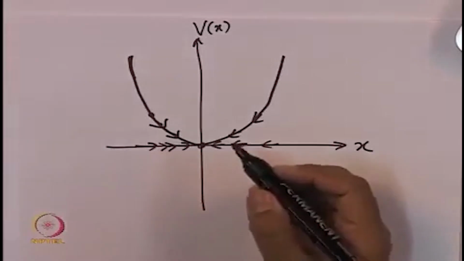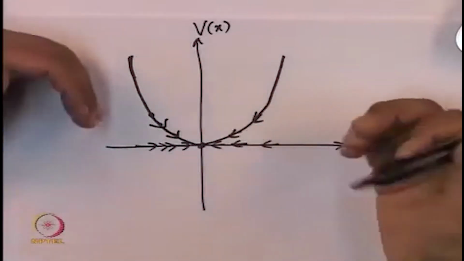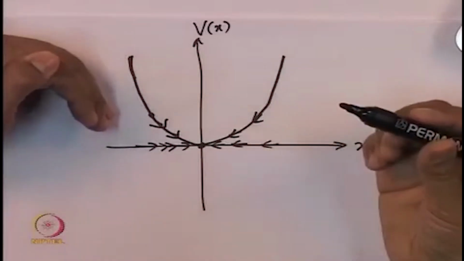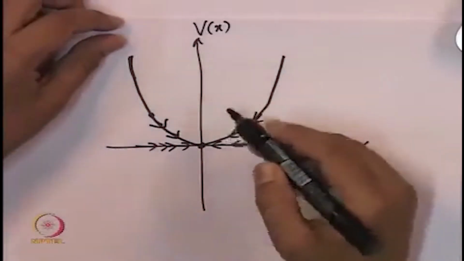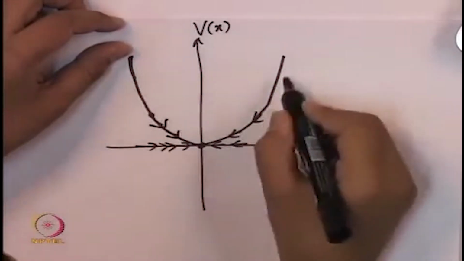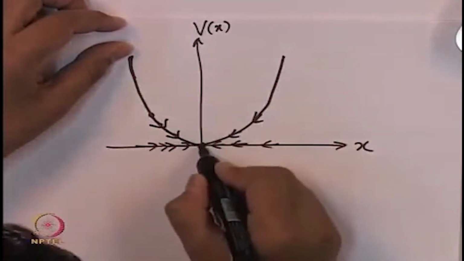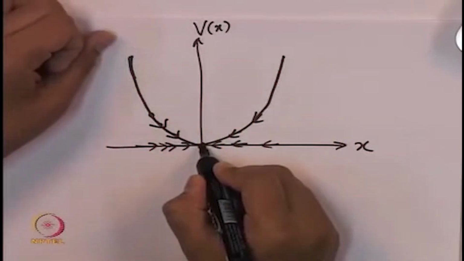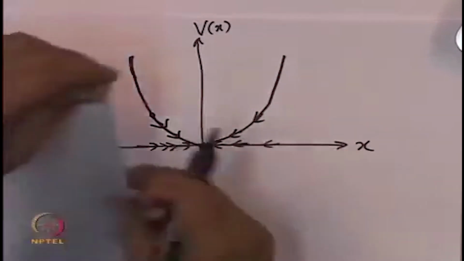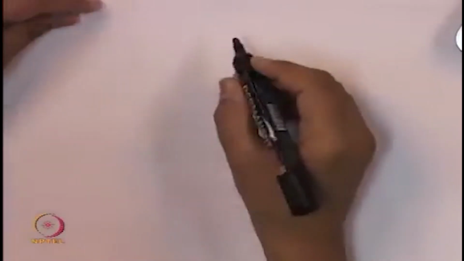So, it is not possible that there is such a function which is decreasing strictly along the trajectories and is itself positive. It is equal to 0 only at that point, that function v. If such a function exists, it is not possible that this particular equilibrium point is unstable. It is guaranteed to be asymptotically stable. This is what the Lyapunov function says. We can take a very simple example for this purpose.